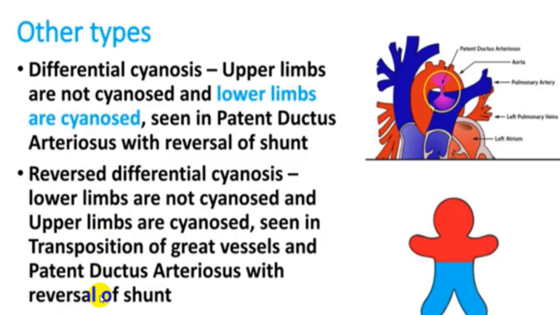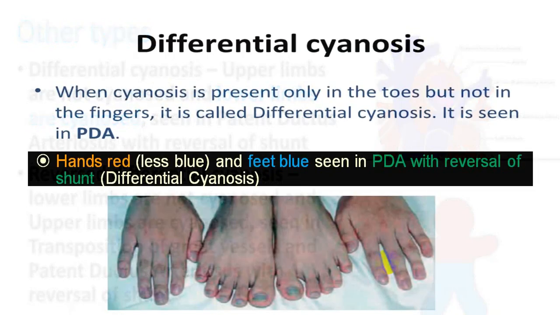So you have got a reversal of the shunt with transposition of great vessels, and in that condition you will have reverse differential cyanosis. Means you will have cyanosis in upper limb and head and neck, while you will have no cyanosis in lower limb, and this will be very, very peculiar because of transposition of great vessels. And this, along with patent ductus arteriosus, and you should get reversal of the shunt, very, very odd combination, but theoretically possible, and once in a while in a congenital cyanotic heart disease you can come across.